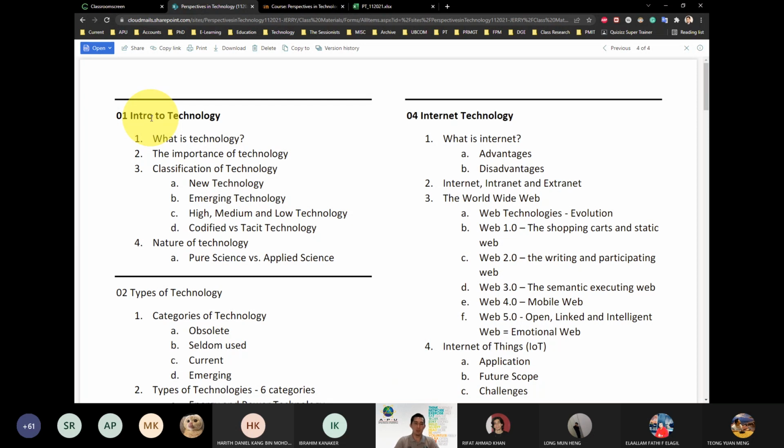because this module is called Perspectives in Technology, there are a lot of different perspectives that can be taken. Yeah. So we have, of course, identified certain angles and perspectives that we are taking for the purpose of this module as well, right? So when there is a definition of the technology, when we highlight in terms of the importance of the technology as shown here, and when we spoke about different classifications of the technology, there is a specific one that we mentioned about here.